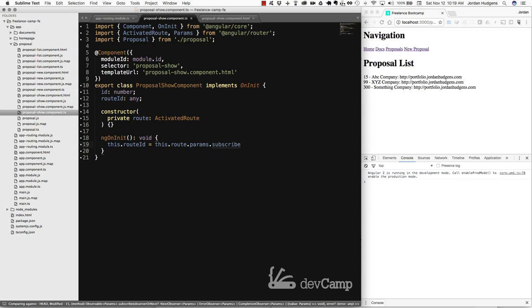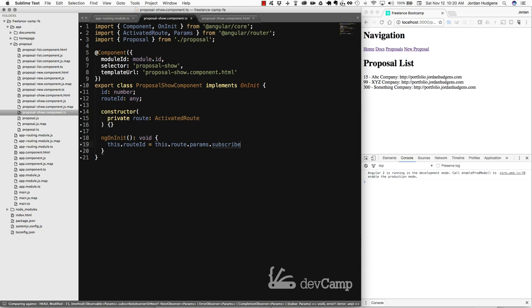Now subscribe is something we're going to be using a lot, and we're going to be using it a lot more once we get into working with APIs and having things called on the page and having things called from different services. For right now, just know that subscribe is something that gives us access to the object that we want to communicate with.